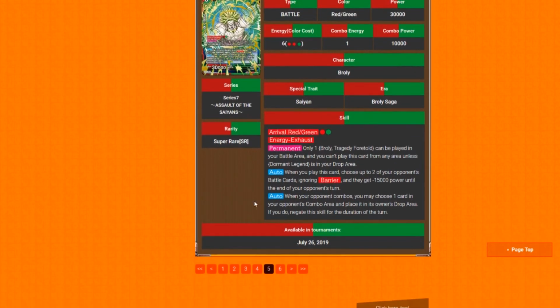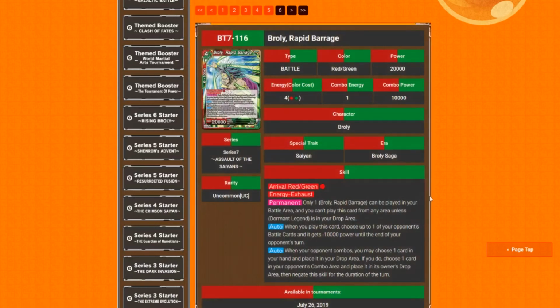Damn. So you basically do the Dormant Legend to play the 4-drop one. Yeah. And then you end up playing this guy later on. Yeah. And they're both SRs. Mm-hmm. Expensive deck. Yep. When your opponent combos, you may choose 1 card in your opponent's combo area and place it in its owner's drop area. If you do, negate the skill for the duration of the turn. Ill. At least he's only doing 1 damage on the attacks initially. Card's really good. Yeah.